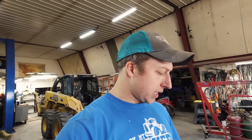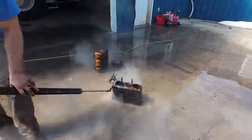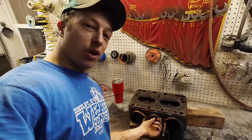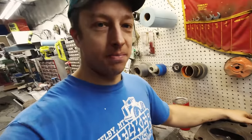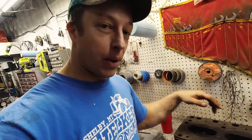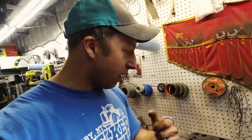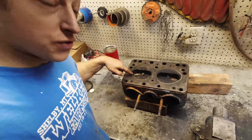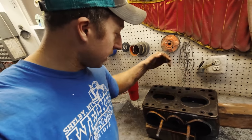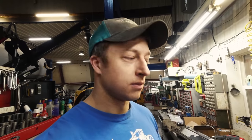Next step is to clean everything - clean the top of the block and go through and clean all the rockers and push rods. Got the problematic head on the bench now. I pressure washed them down real good with a steam cleaner and blew off all the water. There's some gasket sealant from the previous repair job still on there. There is the easy-out stuck into the remnants of that old spark plug. At least now we can get it from this side. We might be able to peel the spark plug and curl it over, try to break it up without hurting the threads - though that's probably not a good idea.